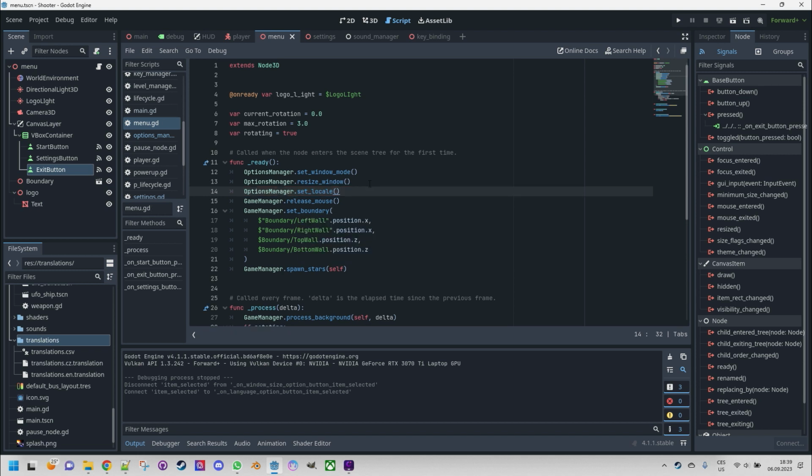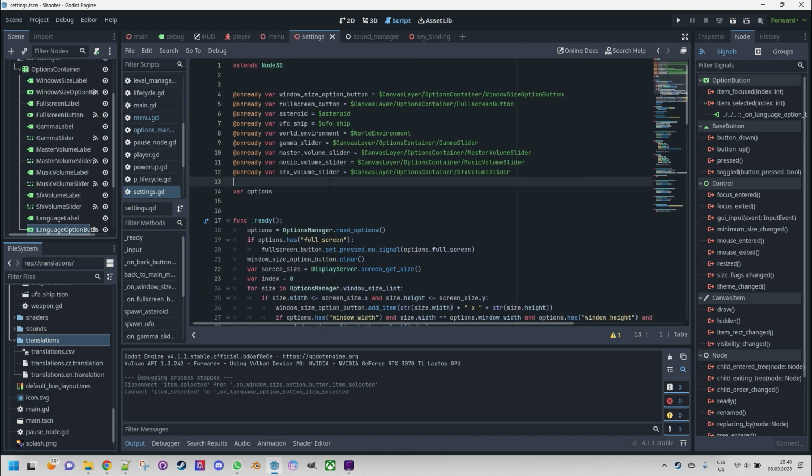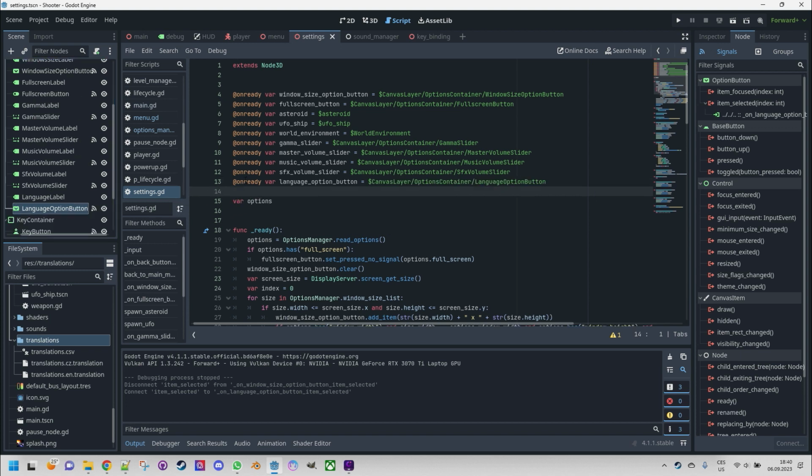Right? And of course, we need to add some code to the settings script as well, because on the settings page we will actually do the change. So first, let's add a reference to the new option button. Drag and control, release, and it's here.